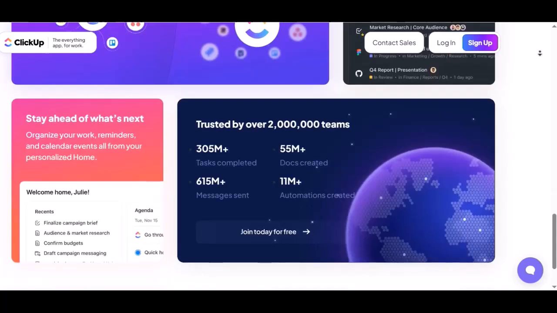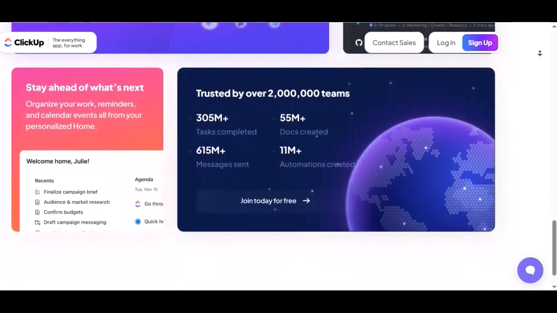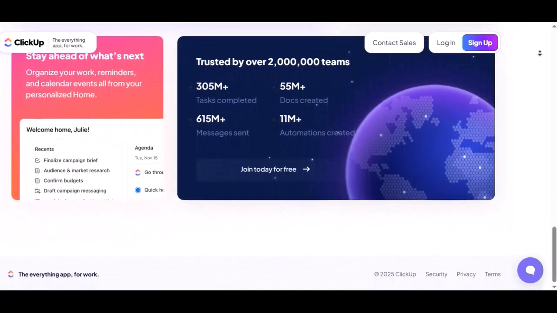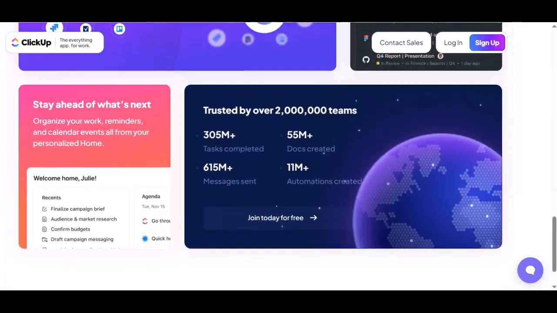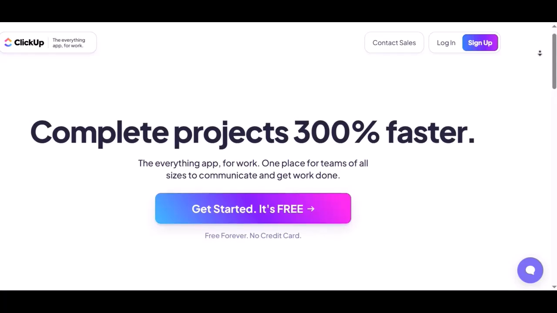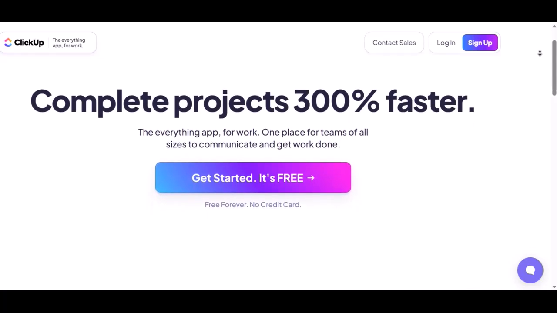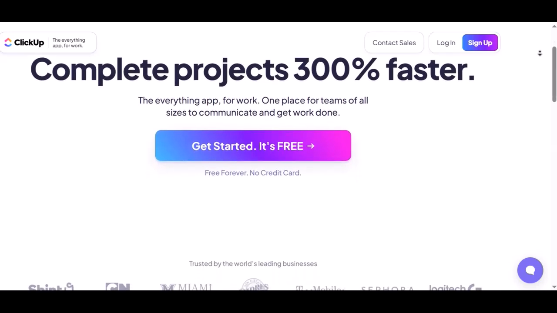Unlike static spreadsheets that quickly become outdated, ClickUp's table view dynamically updates with task changes, giving you real-time insights into project progress, budget consumption, or resource availability. Enhanced collaboration. Multiple team members can view and update the same spreadsheet, table view, simultaneously, eliminating version control issues common with traditional shared Excel files.